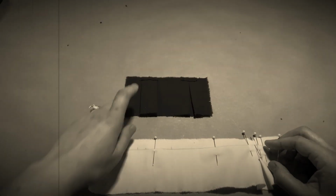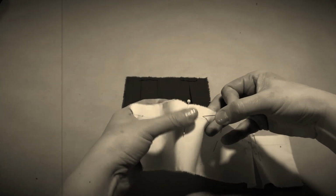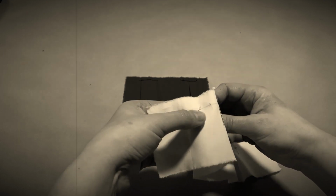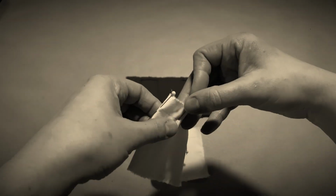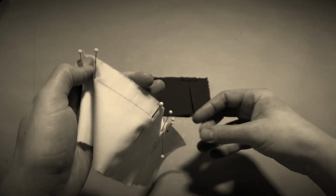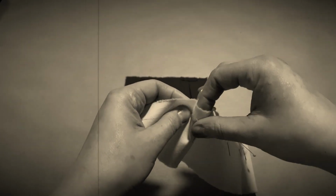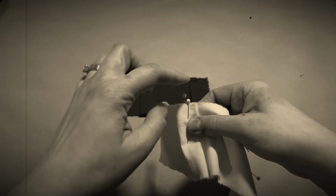If I'm making my inverted box pleat, then what I'll do is from this wrong side, I will pin all of my box pleat together rather than doing it in the halves that I just showed. So I'm going to pin from the 1-inch mark on one side to the 1-inch mark on the other side, and then pivot downwards so that way the top of my pin is coming out the top. And then I'll stretch my fabric and lay it flat, get inside, and smoosh my pleat so that my pins line up.